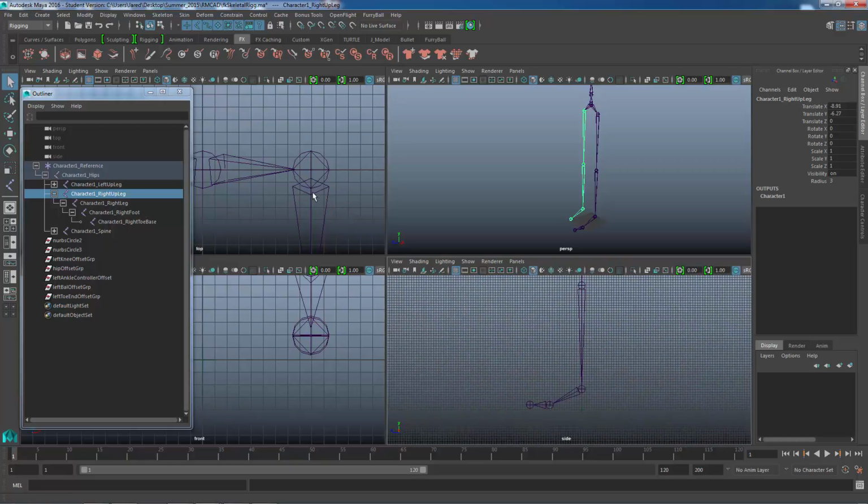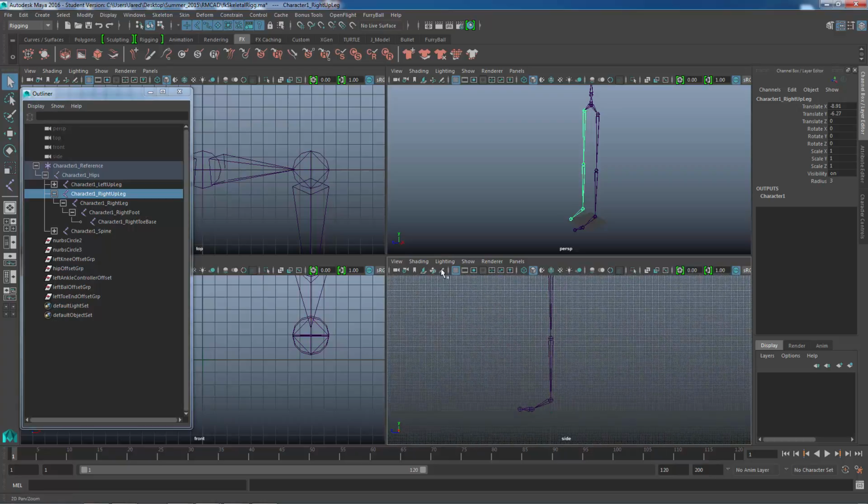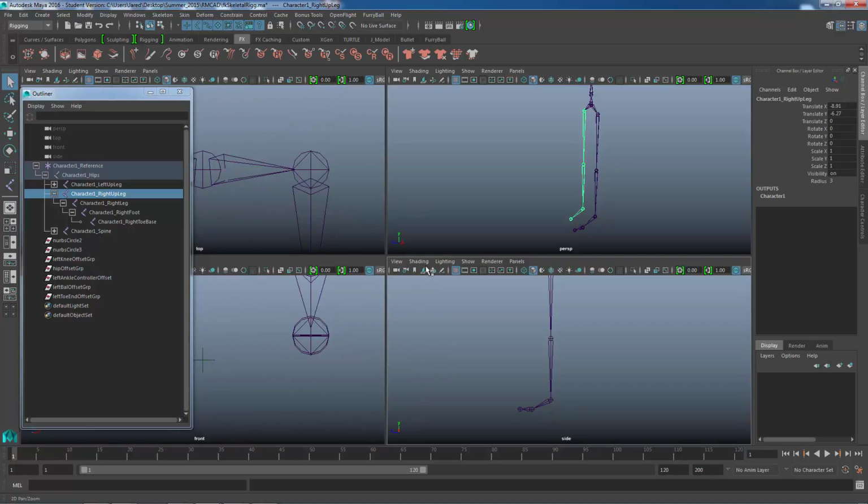And another thing that I'll do just real quick, just so you can see, is hide the grid. I'll go to Display at the very top, down to Grid, to hide it in all my views just for the moment. And then it doesn't get too hectic on the side view to where it feels like your eyes are going to bleed.